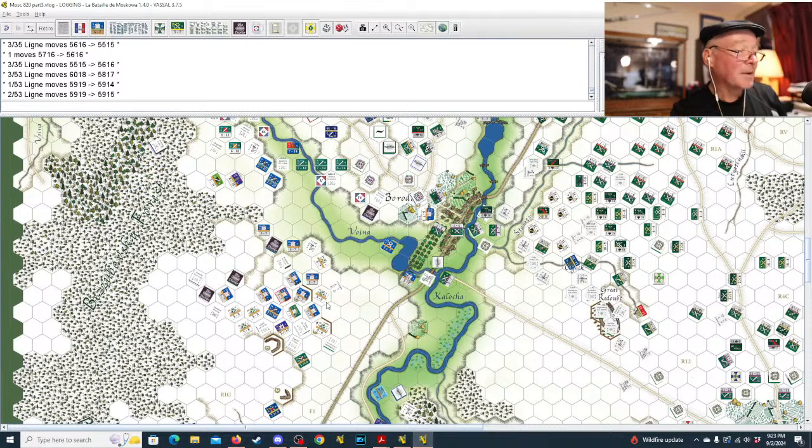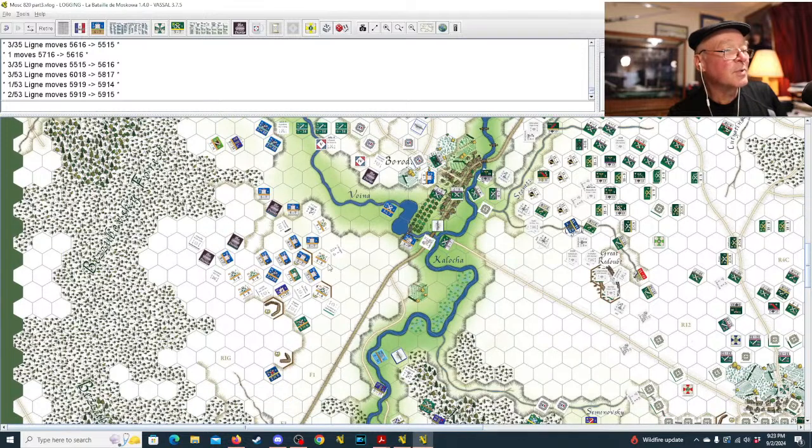Okay. Right. This guy needs to pivot as well. He's in column. I guess infantry would be in column in 1 hex like that. So maybe he's in column. Maybe this guy was as well.